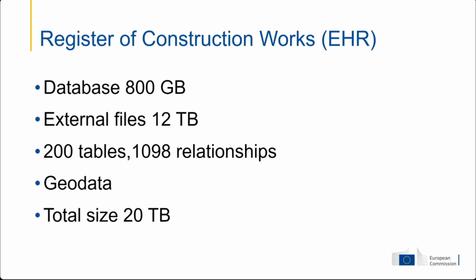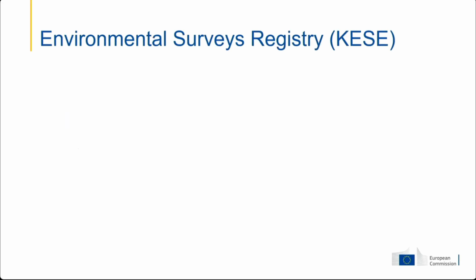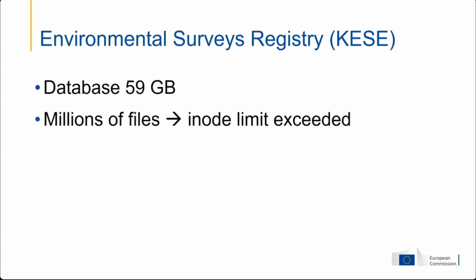Views are sort of artificial tables where data is pulled together from different tables to cater to common usage needs, so that the data that is frequently used is in an easily accessible table. So after doing these views and archiving everything else there, the archival package was roughly 20 terabytes. The other interesting case that gave us a lot of headaches was environmental service registry, which is much smaller. The database is only 59 gigabytes.